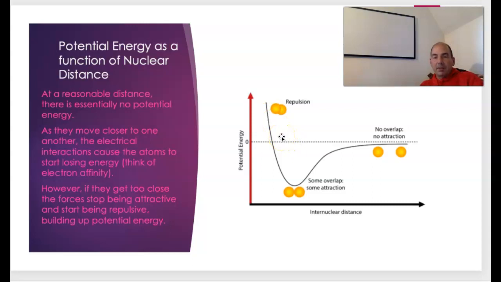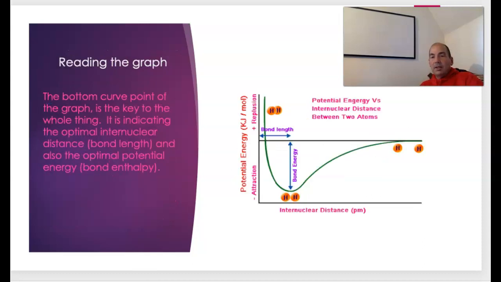So what does the graph really tell us? Well, it tells us two things. It's going to tell us what the ideal bond length is for something, because that's where this trough is. So we know where this peak or trough is, because we want to talk about it. That represents bond length. But it's also going to tell us the bond enthalpy, because how much energy is being released as we get to this point. And so we're getting two things, bond enthalpy and bond length out of this. And again, that's about the basic idea. They might then ask you to compare it for different elements.